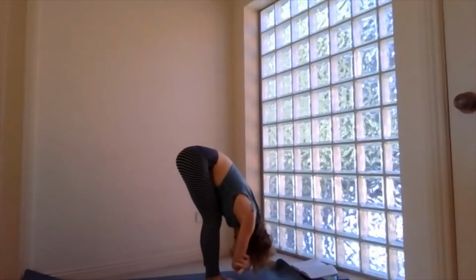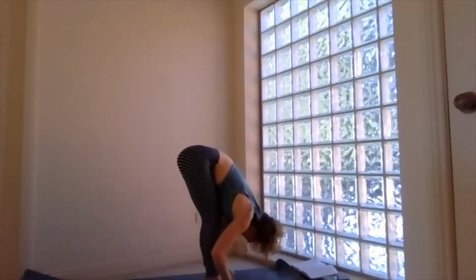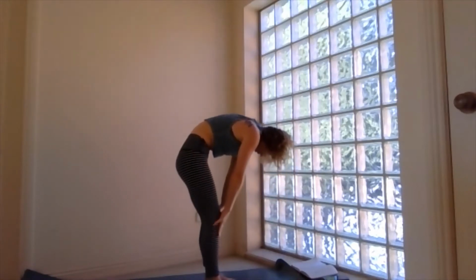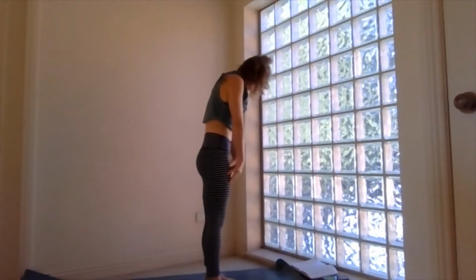Just to let you know, you can take this pose or maybe child's pose or whatever other pose you need, anytime that you need rest, and also take any modification that you need for your body. When you are ready, on your next exhale, we're going to release the hands and we will start getting into the flow. So slowly roll yourself up, vertebra by vertebra, feeling your legs strong and powerful, to a standing position.